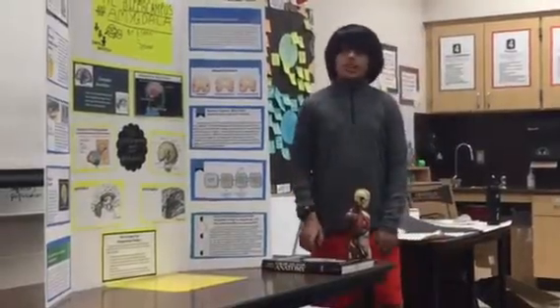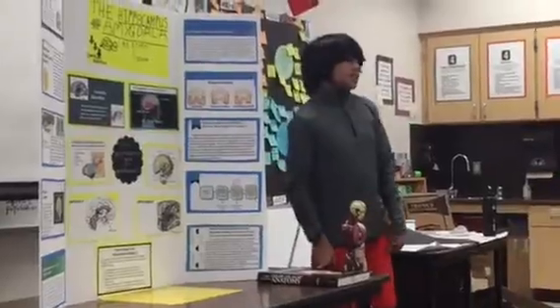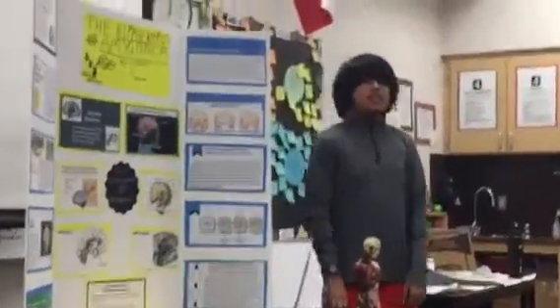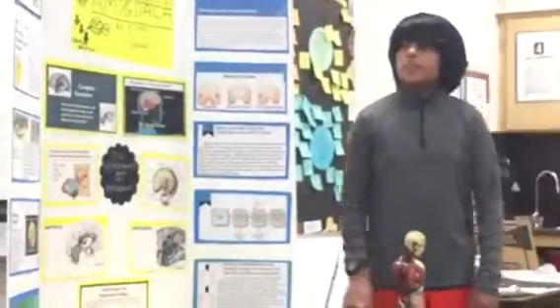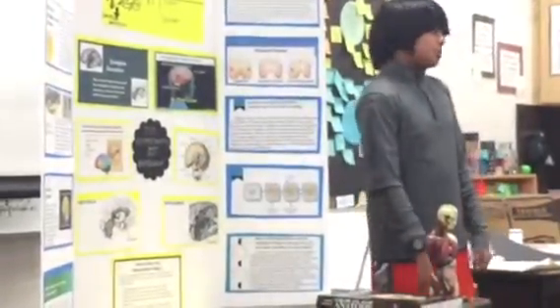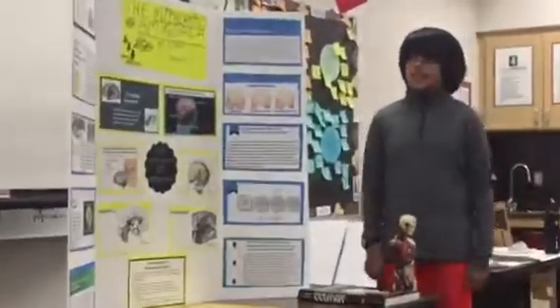What's the amygdala's role in memory? The amygdala can influence emotional memory. Recent studies have said that emotional memories are much stronger and more important than regular day-to-day memories. An example of an emotional memory is when you witness someone being born or go to a funeral. An example of a regular day-to-day memory is remembering to go to a soccer game, football game, or any day-to-day activity like taking medicine.